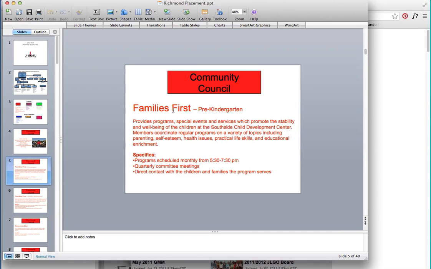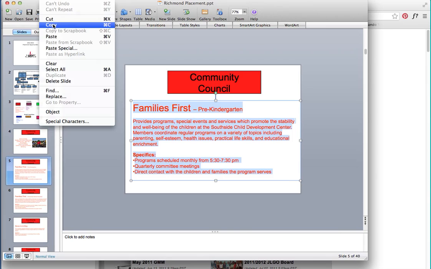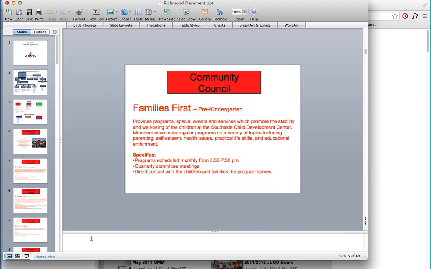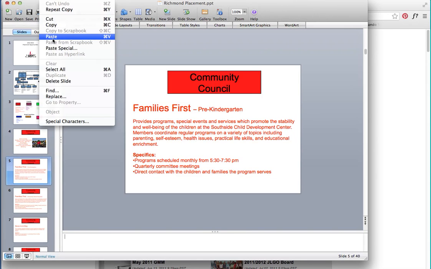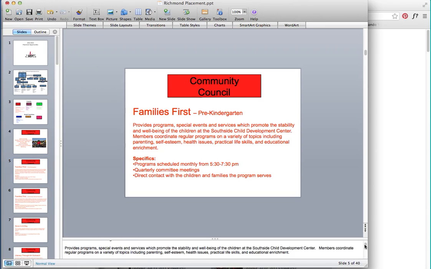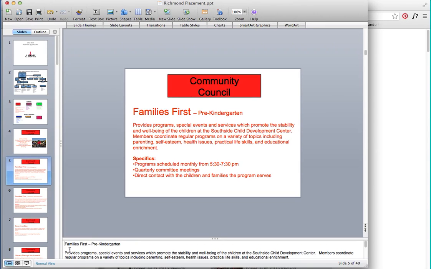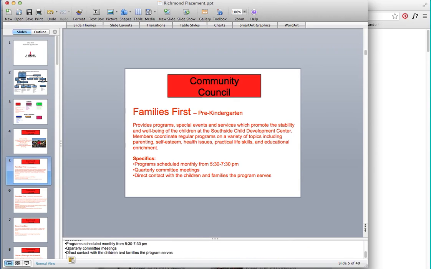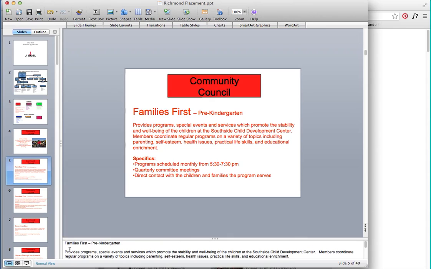So, what I would always start with is taking all this information, because this is important information and you do actually want to speak this and you want people to know this. I would put this information right down here in the presenter's notes so that whoever is presenting from now until forever has this information in the presenter's notes section. And you can even print out a PowerPoint or a Keynote with the presenter's notes shown so that the speaker can see these notes down here at the bottom. Now, all the audience will see is the slide.